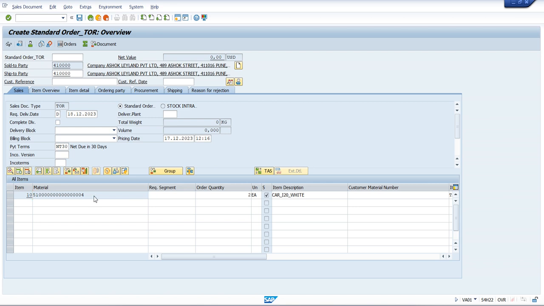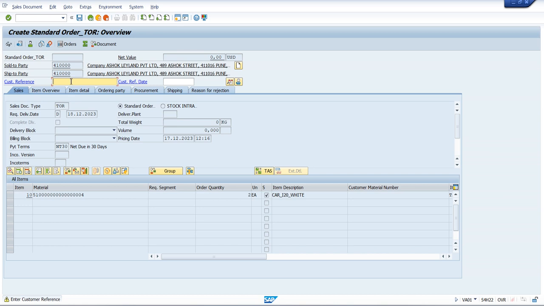For an example, in this order, you can see the customer reference is mandatory. What is this customer reference? I think we didn't give it anywhere previously. In this particular case it is a purchase order. Whenever a customer wants to place an order with the company, they will raise a purchase order. That number we put over here. I'll put a PO number, something, and I'll give a date.